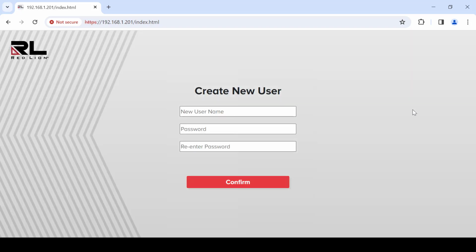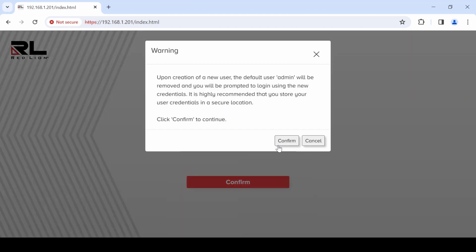Once you sign in initially, it will prompt you to create a new username. For security reasons, this switch will not allow you to use the basic login account of admin. You have to use something more secure than that. So I'm going to use just something called test, and I'll just give it a password. Okay, and then I hit confirm.